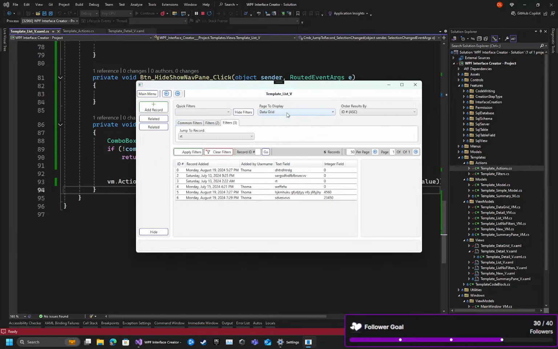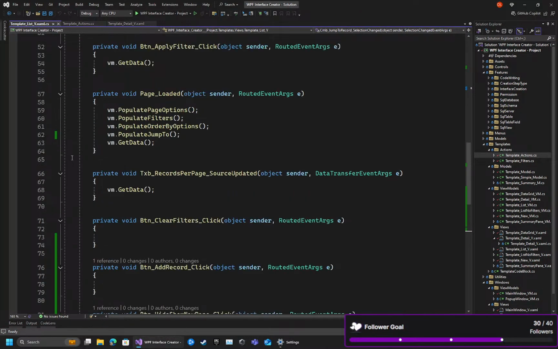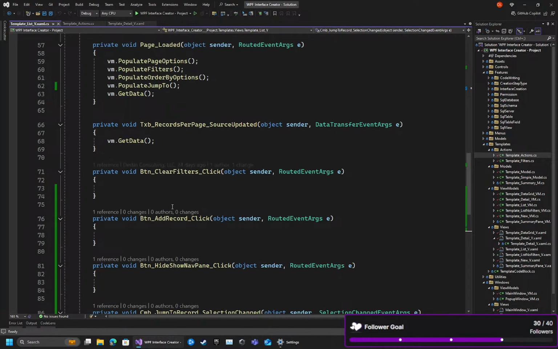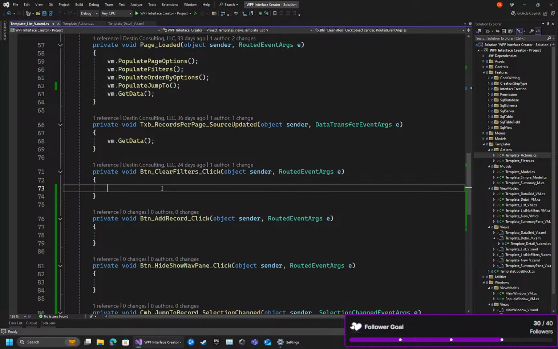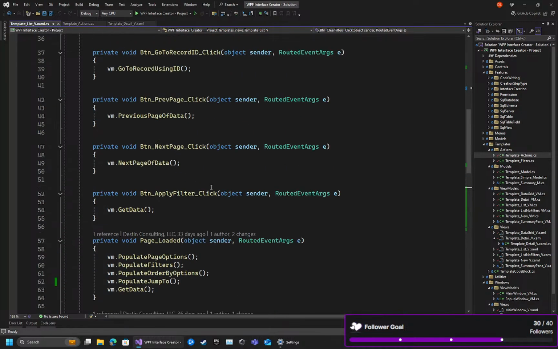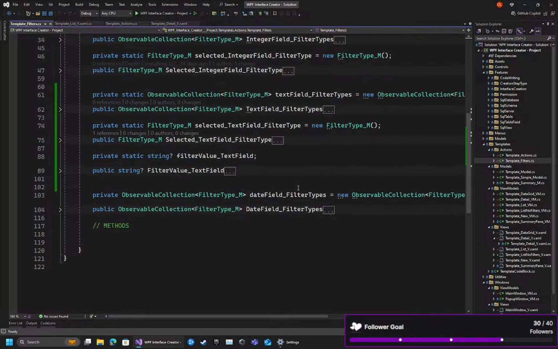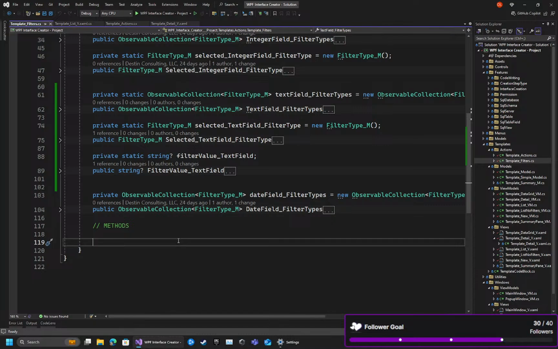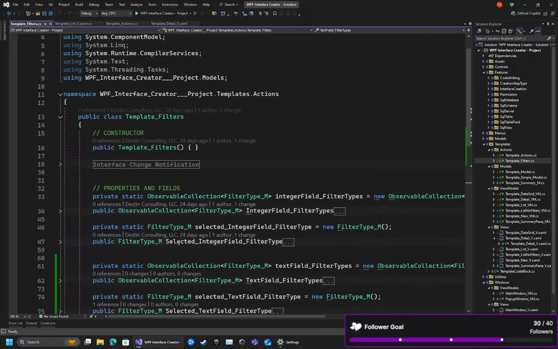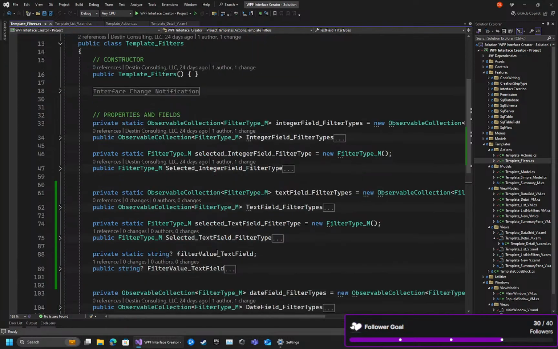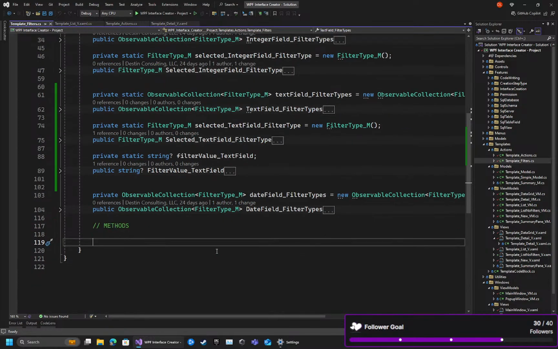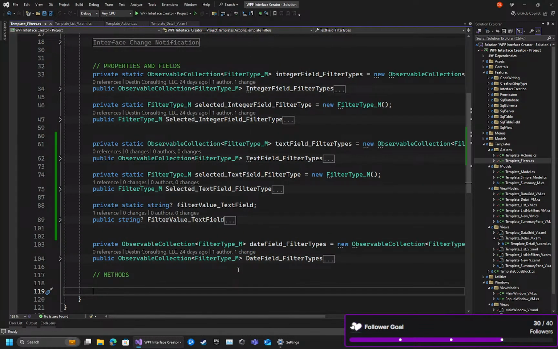So I guess now we have an actions dropdown and we have some basic items. So for clear filters, because we have template filters, we probably need like a clear filters action inside of the filters itself. That way I can just reset the default or something.